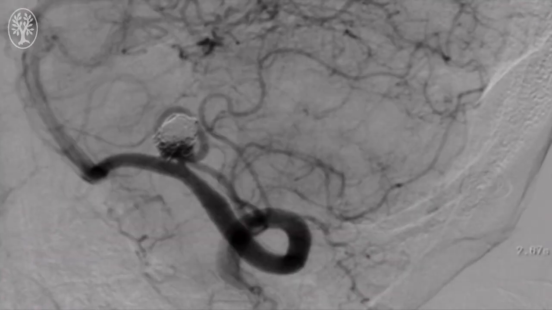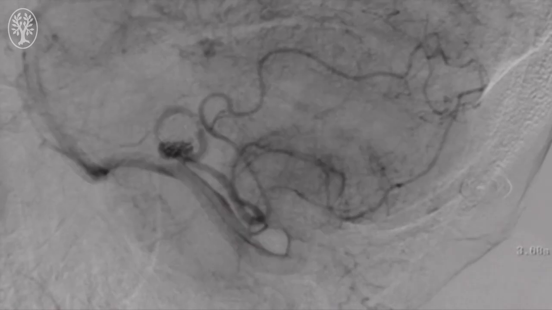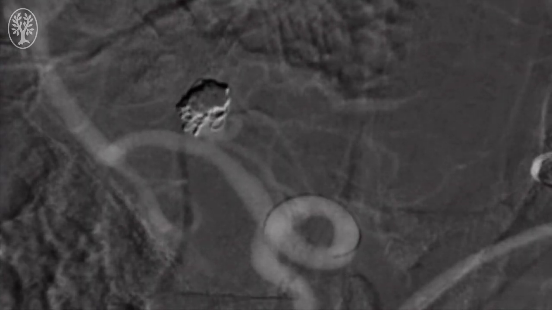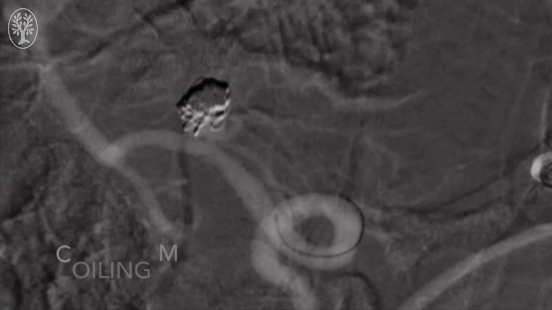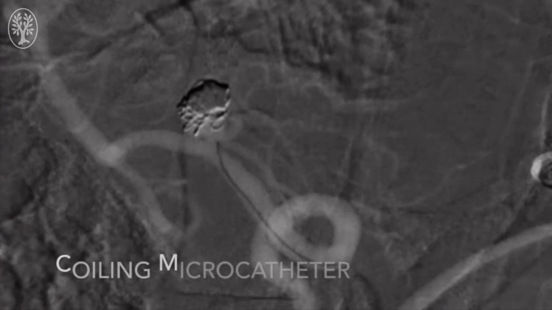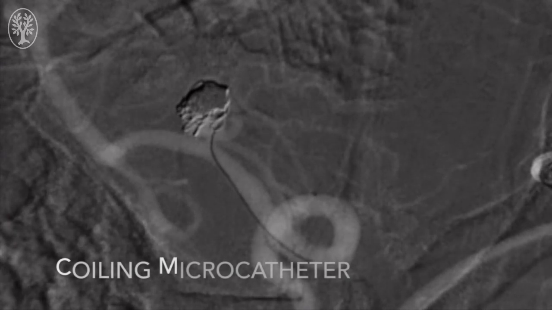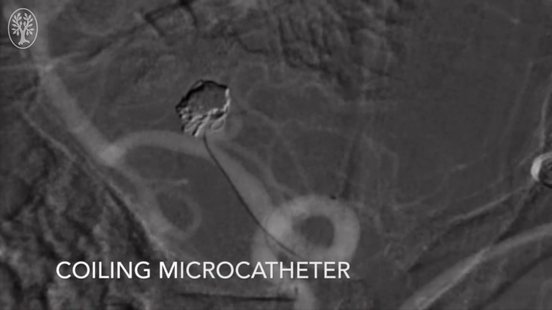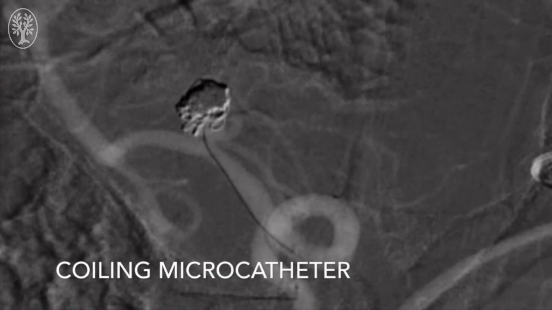Under high magnification, we'd like to get a view which separates the PICA vessel from the neck of the aneurysm. Here we can see, once we have a favorable view, that we bring in the microwire and microcatheter construct into the intracranial vertebral artery and now into the aneurysm. We can be a little more aggressive with the wire and the catheter, as there is a good packing density in the aneurysm already at the dome.